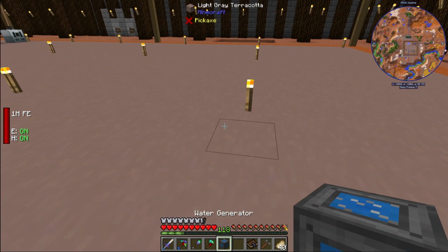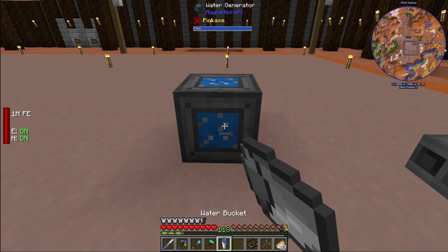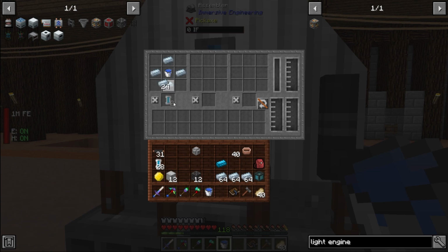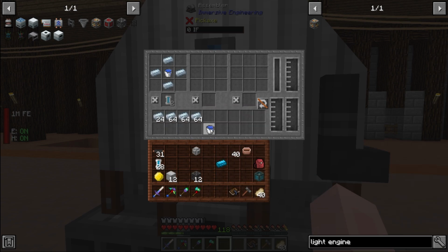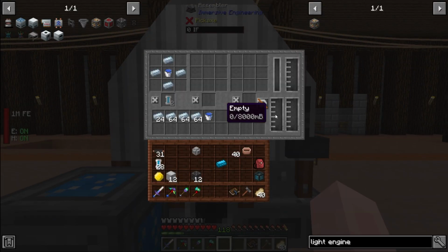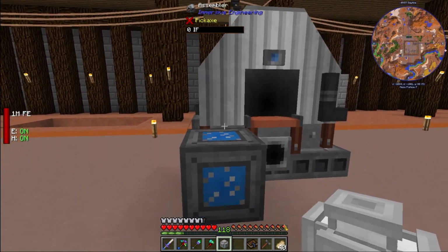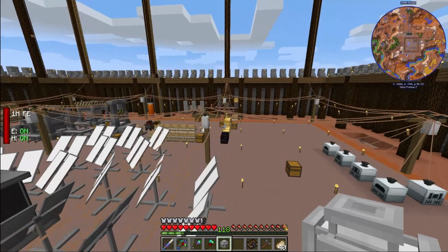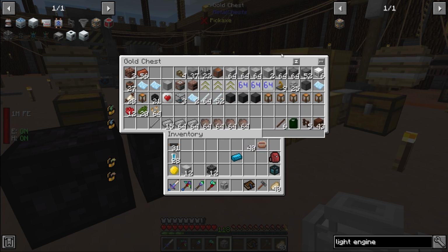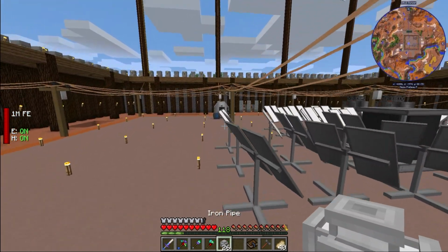So if I want water to go inside of it, simple enough. All I have to do is just place a water source next to it. What I want to craft, I'm going to put a water bucket right here, and then the tin ingots I want right here. It recognizes that it can make the 10K coolant cell, so all I have to do is put these items inside the input, put in the water bucket, and then put the water source block next to it. And I'm going to need some pipes to pipe it into where the water input goes. I'm not really a big fan of how that works, but it's fine. I have plenty of the piping, so it's not really a problem. I can find the chest that the pipes are in. There they are. All right. So, iron pipes, let's go over here.